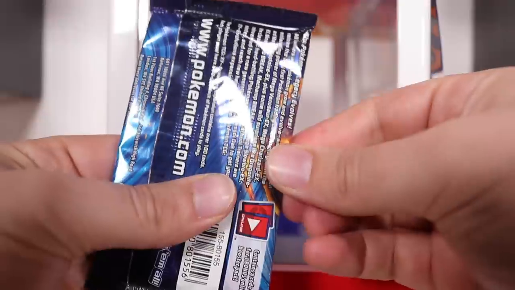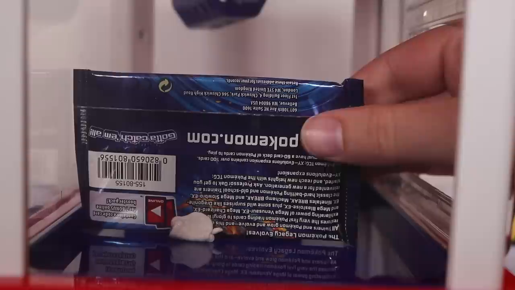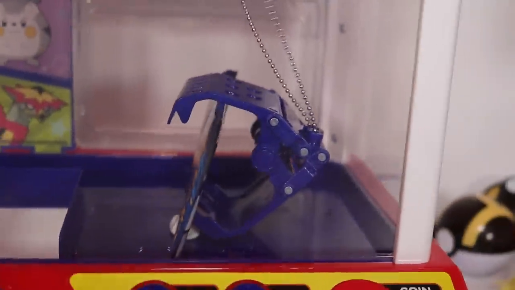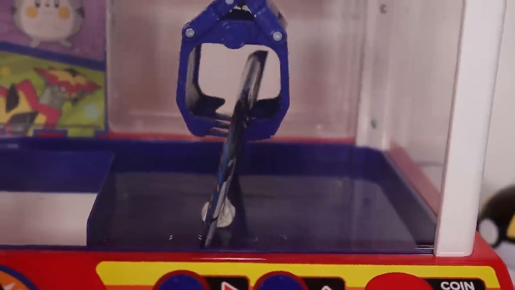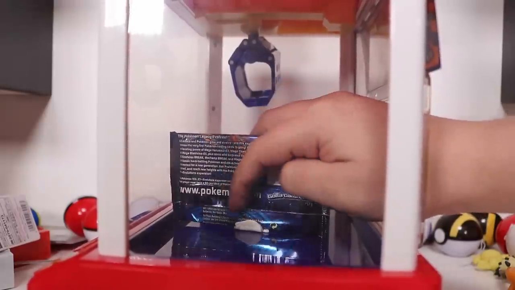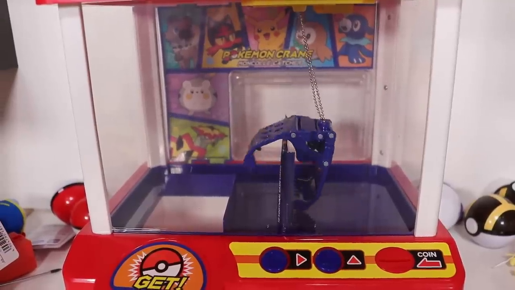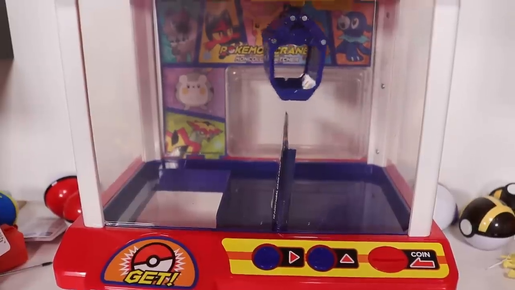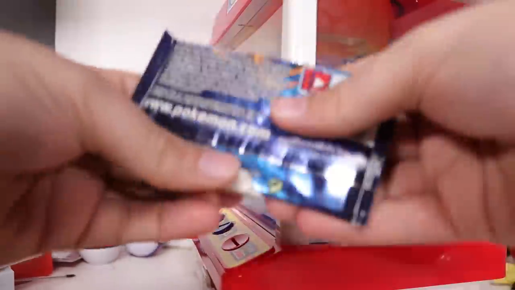Alright, maybe if I put my chewed gum on it, and I stick it down, straight like that. Okay, come on, come on. There's no grip! All good, it's just gonna be the other way around so it can grip on this tab. Come on, all the way down. Grab that tab. You know what? I'm just gonna open it.